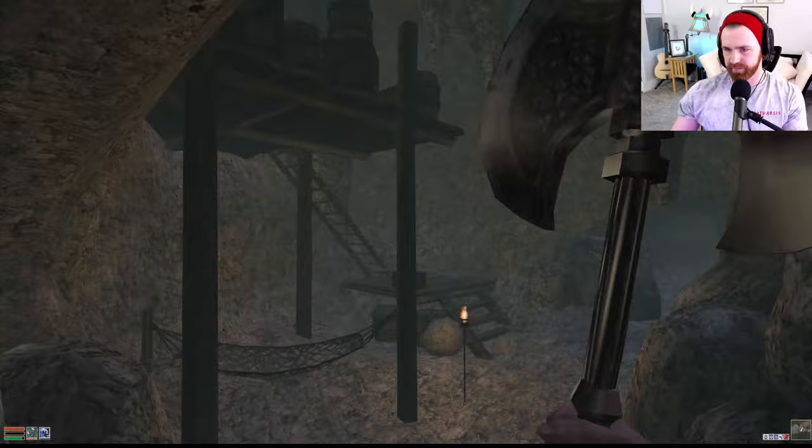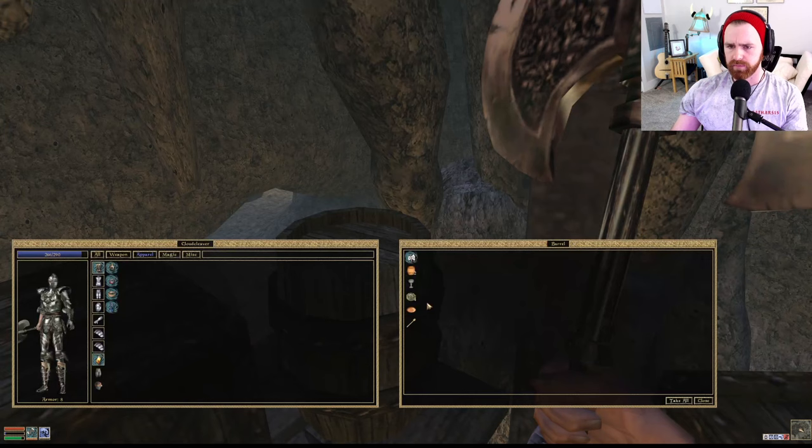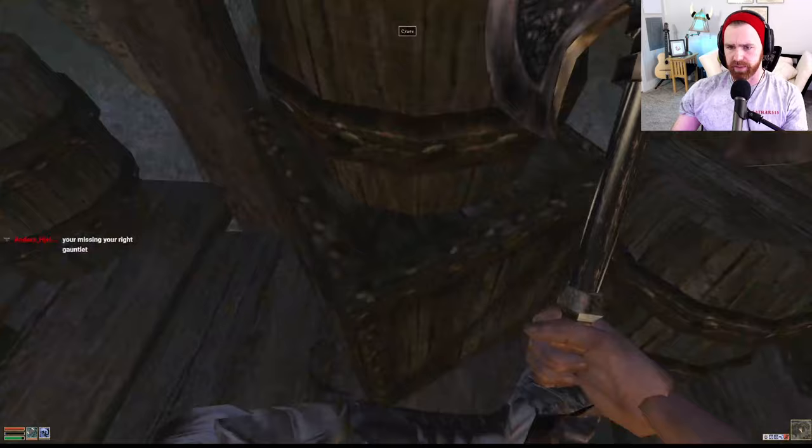I think there's one more person. So we killed three. Can't say no to gold. Steel Viper Axe. Not really worth selling because we're already pretty much at capacity.